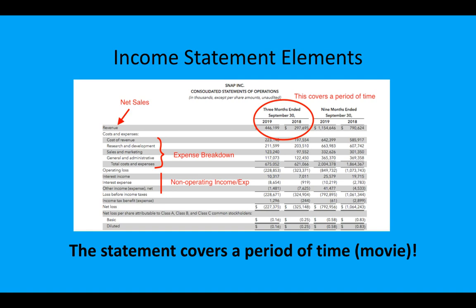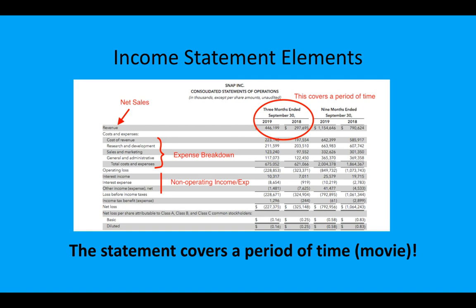Then you look below there, they have research and development, sales and marketing, and general and administrative. So they've got a bunch of engineers looking at new platforms, new features, and all that. They don't put that into their cost of revenue because they're working on future products, and some of which may never see the light of day. Then you have the sales and marketing of 123 million, and then G&A of 117. Now, kind of interesting, if you look at this, they're spending as much on R&D basically as it costs them to generate $450 million in revenue.